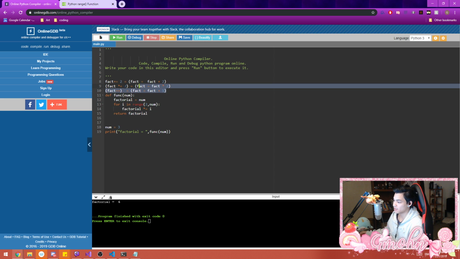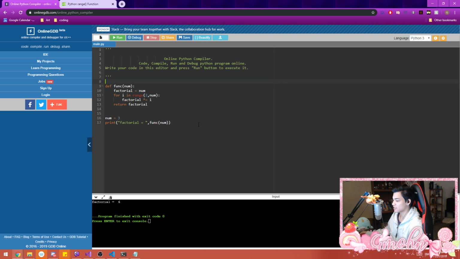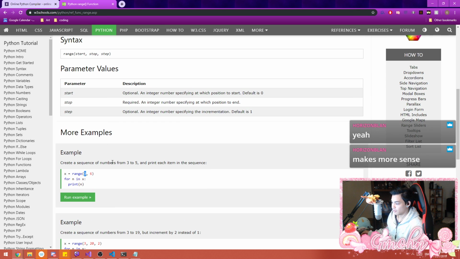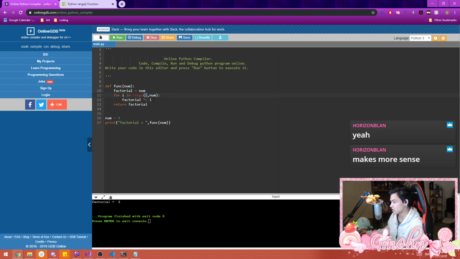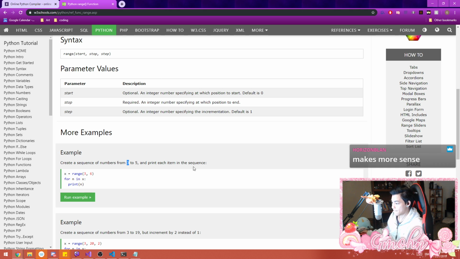So does this function make sense to you? Because this is the exact same thing as factorial as a recursion, but easier and probably less shitty. So I take my number 3, I call the function with 3, right? I set it equal to factorial. I say for I in range, starting from 2 to 3, right? My range function, where the first number starts from that number. We don't need to start at 1, because 1 times 1 is 1.